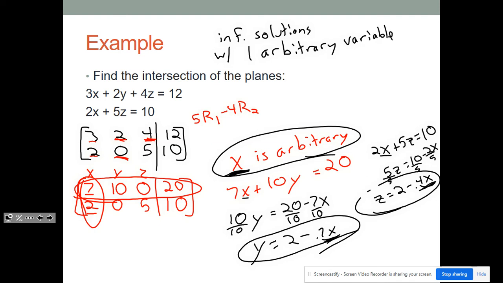okay? In this case, x was arbitrary, but that just depends on the route I go to simplify this, okay? If I went back to the start and I got one of those as zeros, I would have a different arbitrary, have z be arbitrary, okay? What you need to know, though, is you end up with one arbitrary variable, okay? Now, like I said, whatever shows up in both, that's what we leave, and we solve for the other variable.